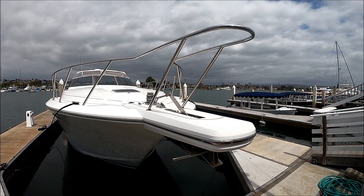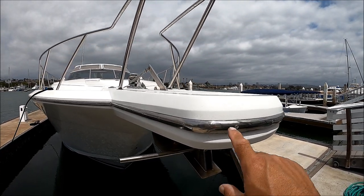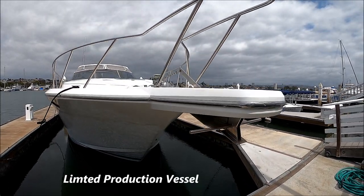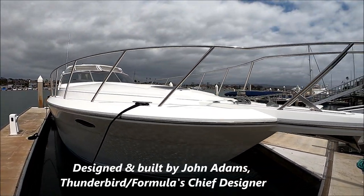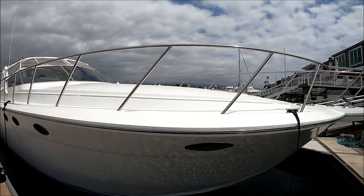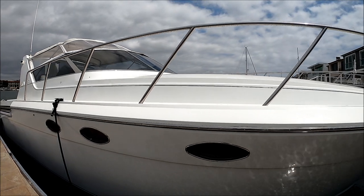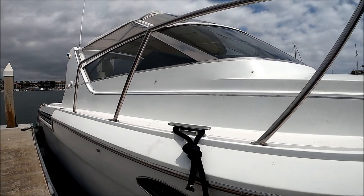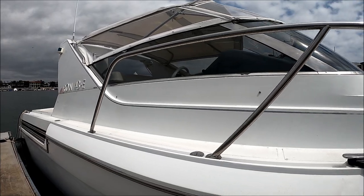Starting off at the bow, one of the best features is that oversized rub rail. Check out that chrome anchor. Coming down along the side, we see very stiff tubular railing — it's all 316 stainless steel, along with the port lights. Baron is a top-of-the-line boat, extremely well-made, very solid. Check out the size of those cleats. We also have a stainless steel windshield frame right there.